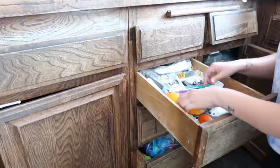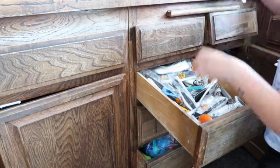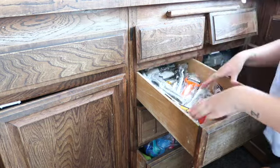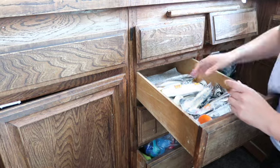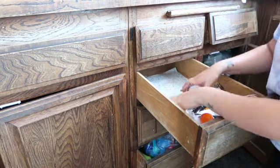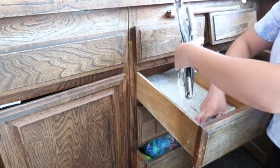In drawer number 2, I found a ton of plastic utensils, also from fast food restaurants, mainly El Pollo Loco because that's a family favorite. So they go there often, and this drawer is just filled with tons and tons of these and other miscellaneous things in there, but mainly the utensils. So I'm pulling all of those out and setting them all aside and putting them together in a bag.